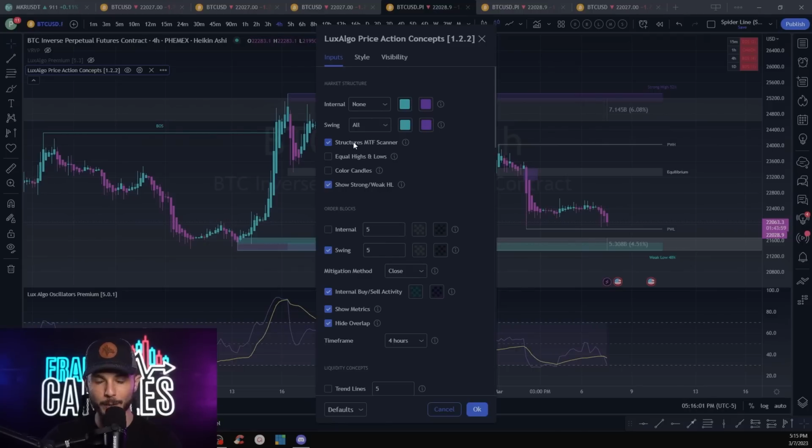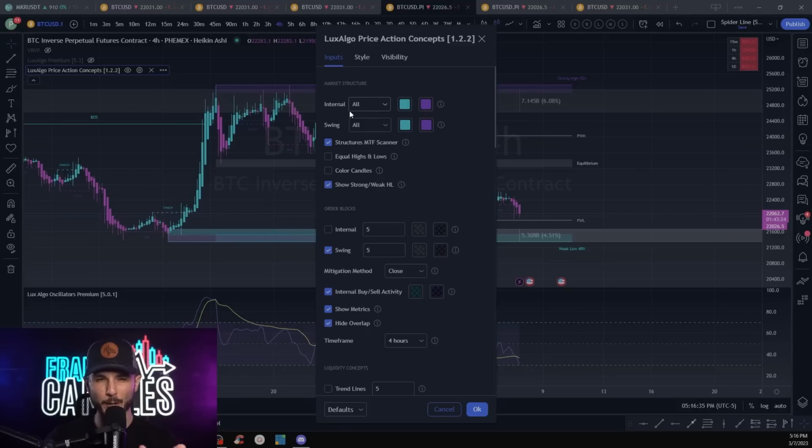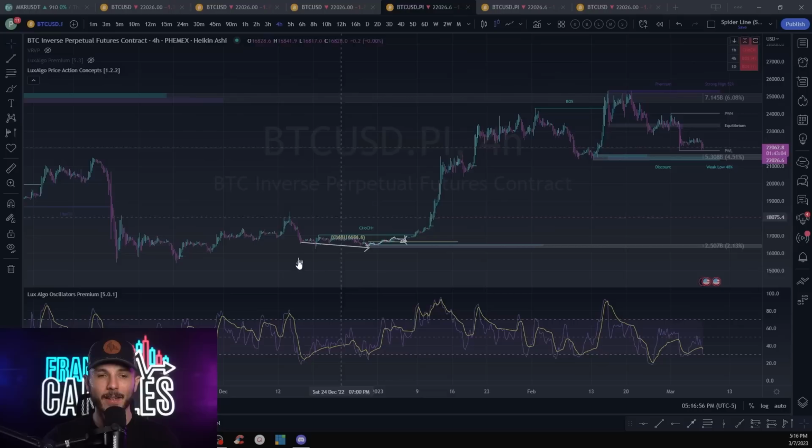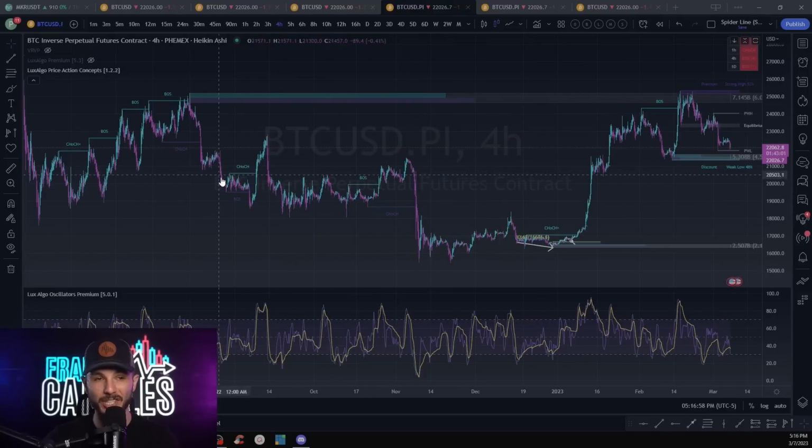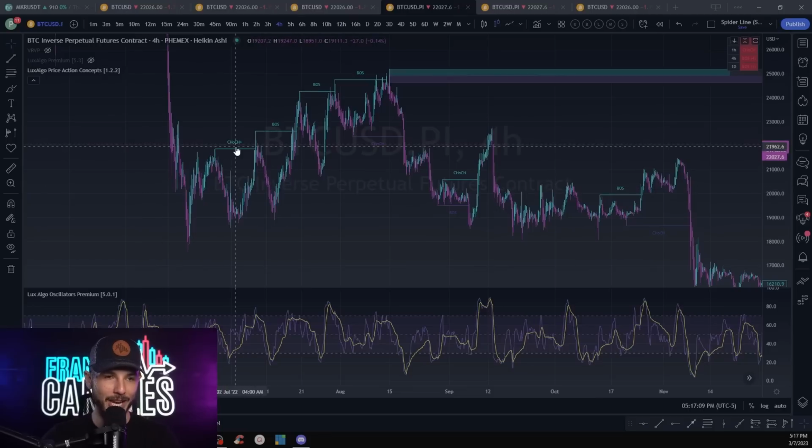And then really what I do here to clean up the charts, guys, is I turn off all my internal market structure. Basically what this does, guys, is this will show you smaller market structure changes. So I don't really like having the internal market structure on, so I'll actually turn this off to clean things up. But what I'm more interested in seeing is more of the swing market structure. So I keep these all on, and you can see there's just way less labeling when you're looking at it from a swing perspective. So you can see here we have a change of character, break of structure, break of structure, break of structure before we rejected this order block here. But you could just see the swing market structure is a little bit cleaner.